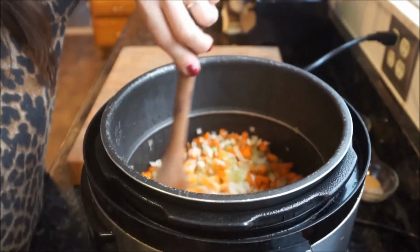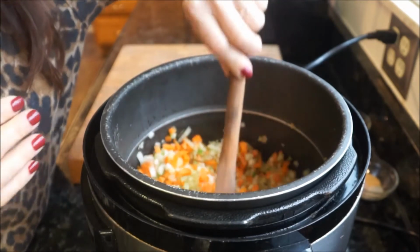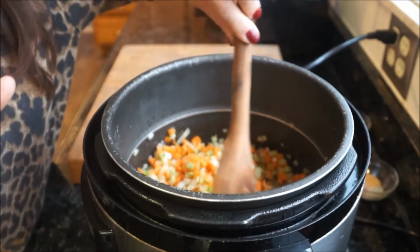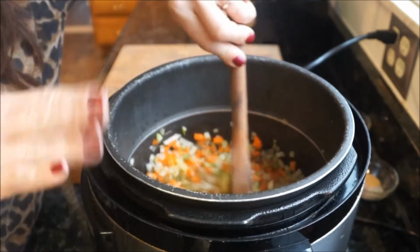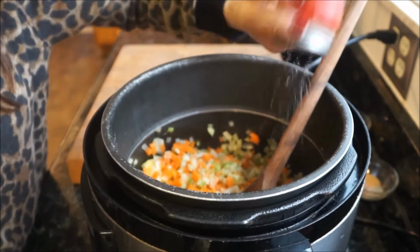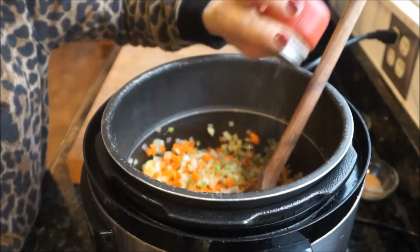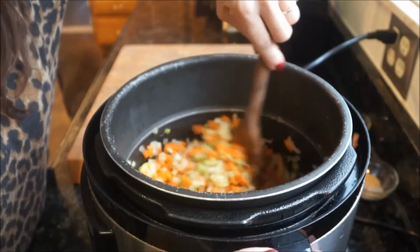We'll flip this camera around so you can see what happens next. So as you can see, we're sauteing all of the vegetables except for the broccoli, and I did dice this as fine as I can, and I'm going to show you that right there. And I'm going to let these get a little soft, but not super soft, because when it cooks in the pressure cooker, they'll get nice and soft. Once the butter's melted, I do like to add a little salt and pepper throughout my soups, just a little bit, and we'll add a good amount before we close the lid and put the pressure valve on. That's just what I like to do.